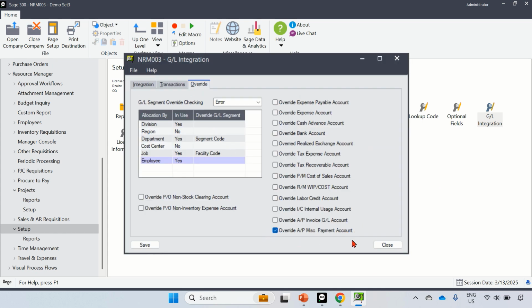Here you can see the new option, Override AP Miscellaneous Payment Account. In this setting, department and job: department is used to override the segment code of the account number, and job is used to override the facility code of the account number.